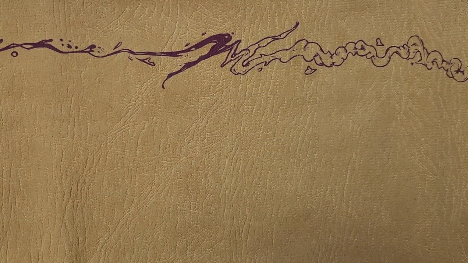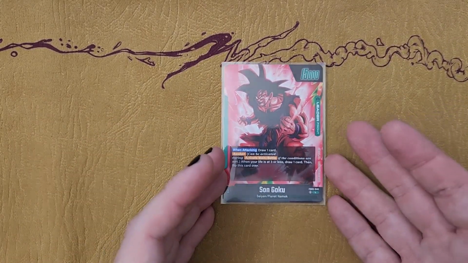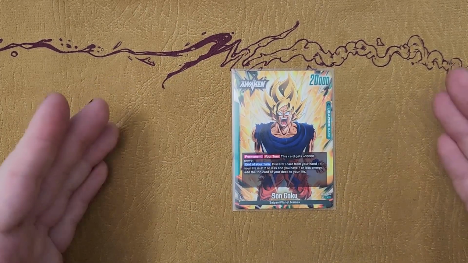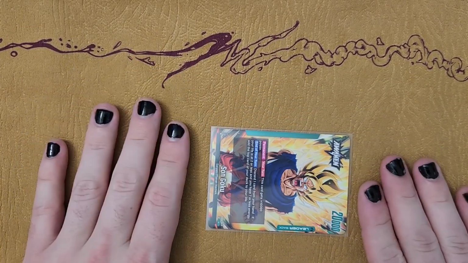So what the card actually does is when attacking, draw, and then on 3 or less you flip and you draw. So the backside is permanent your turn. This is just a 30k. So your leader's always 30k, and he doesn't draw on swing.